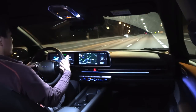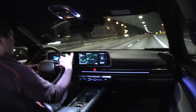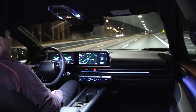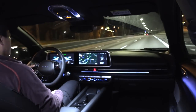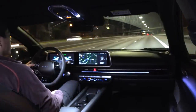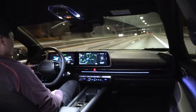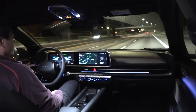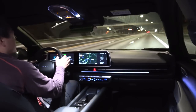You can let the car change speed limit based on sign recognition. But I prefer doing it manually. But many times I press and hold and then I release, and then, okay, this time it went fairly fast. But sometimes I feel like I have to press and hold a long time before it changes speed for me. But that's just nitpicking, okay?